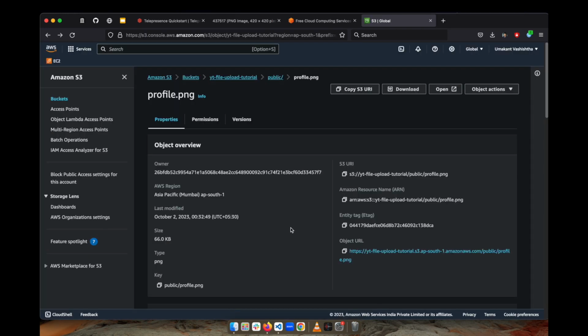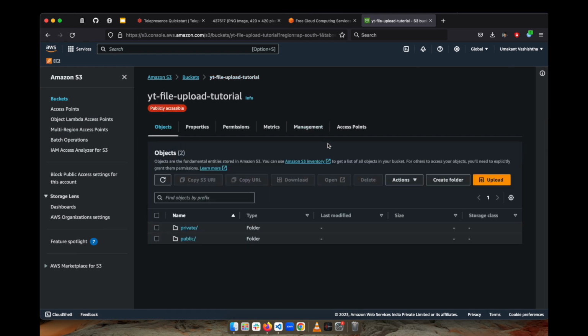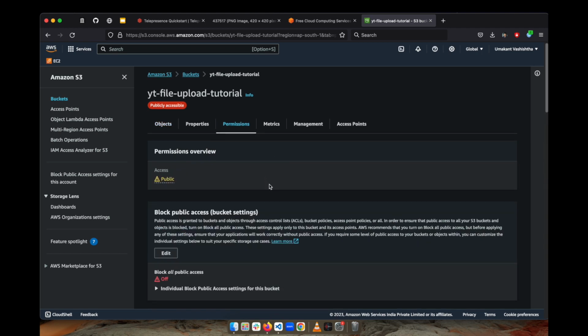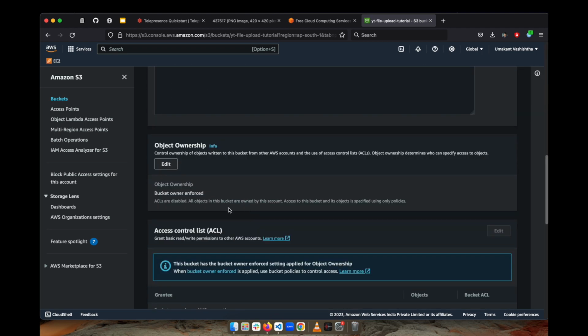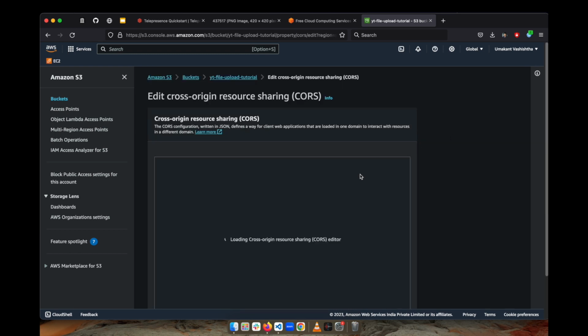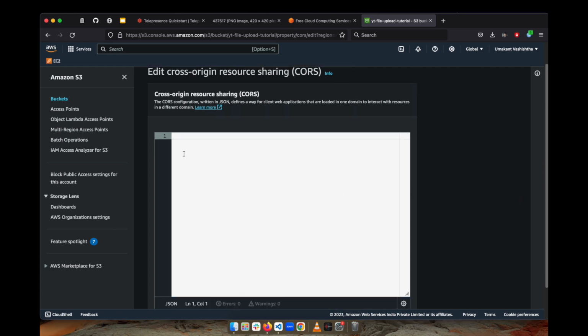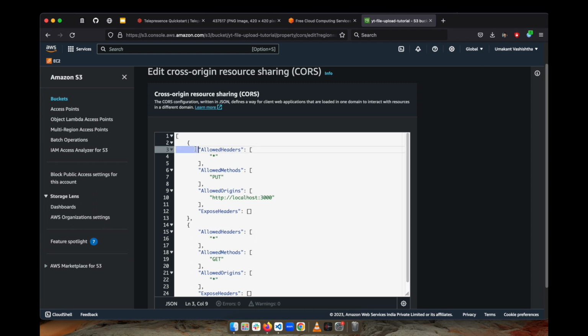Another thing, now we'll need to update CORS policy settings for this bucket so that we can allow updates from different origins. For that, we'll head over to the permissions tab, and inside that we'll go to the cross origin resource sharing settings, and I'll click the edit button. Here we'll add a JSON document, JSON settings from the documentation of S3.